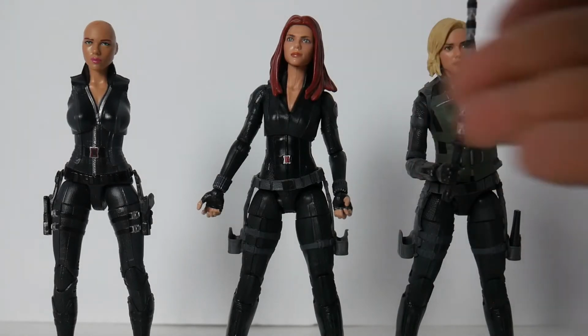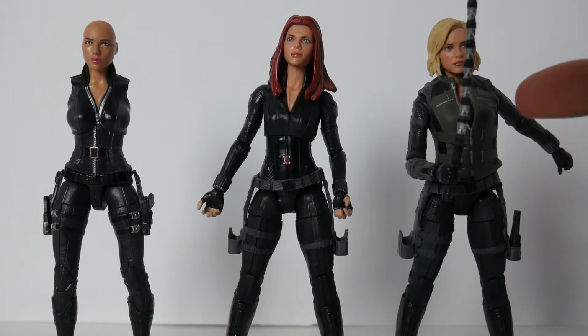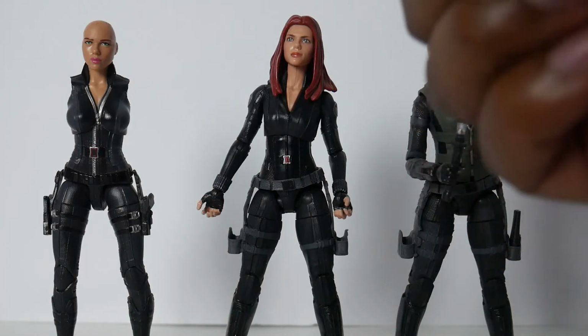So just to get to this point, all I have to do is take this vest off, which is super easy. You don't even have to do anything, you can just rip it right off. And then, as you can see, I took also the hair from Winter Soldier Black Widow, and I put it on the same head of the Infinity War. So we took this hair off. That one takes a little bit more effort, but boom, you get this.